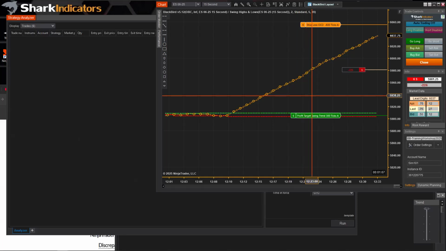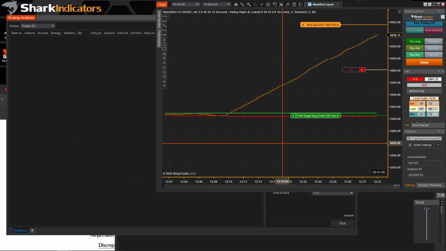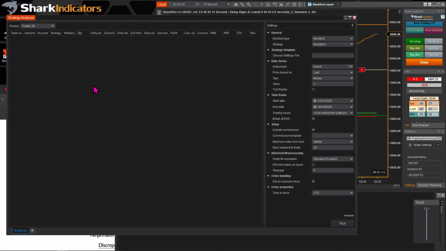And let's see, going back to Vika's question, yeah, I'm pretty sure that our profit targets stopped trailing. Yep, there we go. We just had a bar close and the profit target stopped moving. And I think back here is where I did hit the go short button. So we have the stop loss, the profit targets have stopped in their trailing. So yeah, going back to Vika's previous question there.